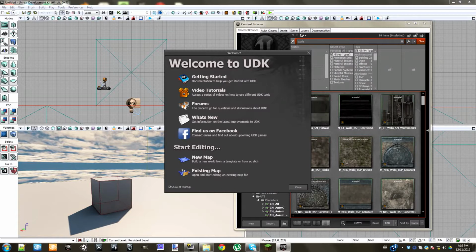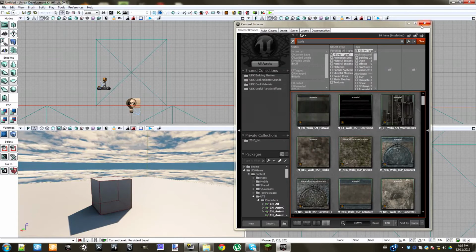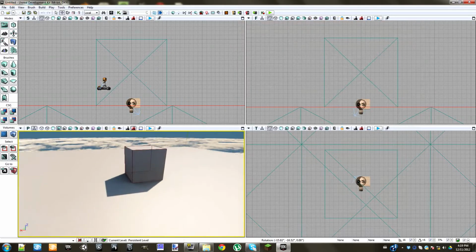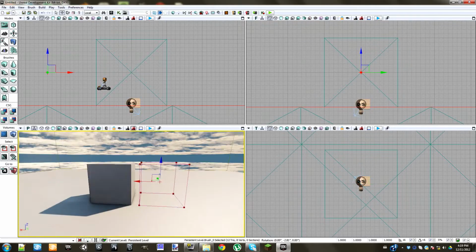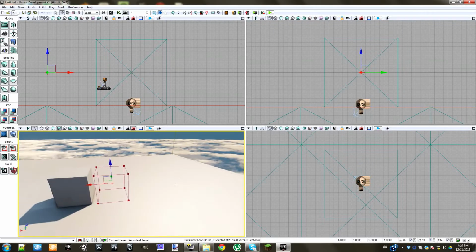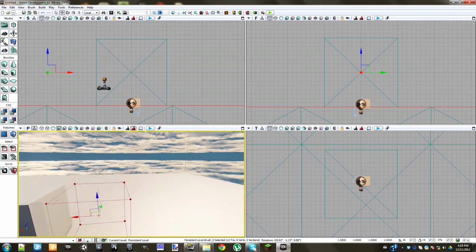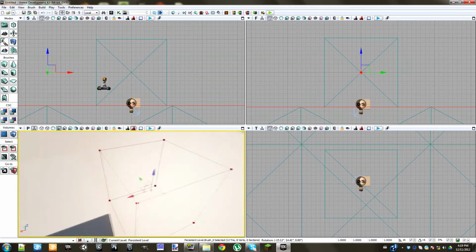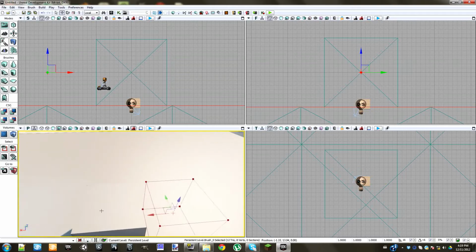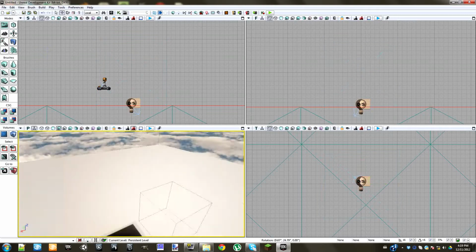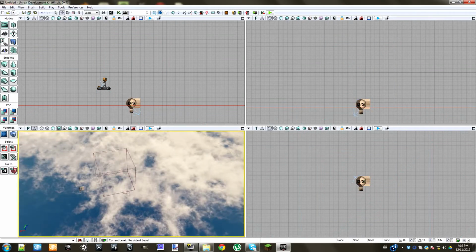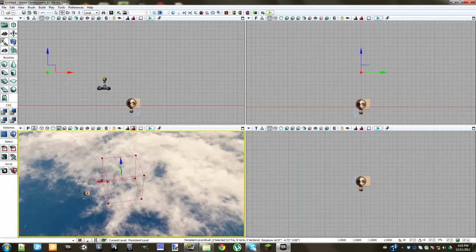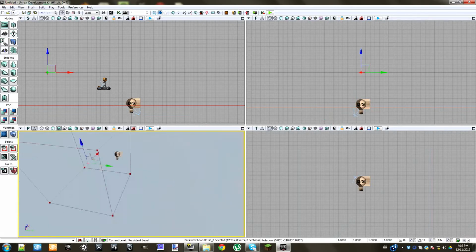Anyway, let's get into the UDK. So first off, like I said, this is a brush. There's the red little wireframe. You can't delete it. If you've tried already, you know that. If you haven't tried, go ahead, try it. Good luck with it as well. If you do, leave it in the comments. If you don't, leave it in the comments. You don't have to. So this little wireframe is a brush.